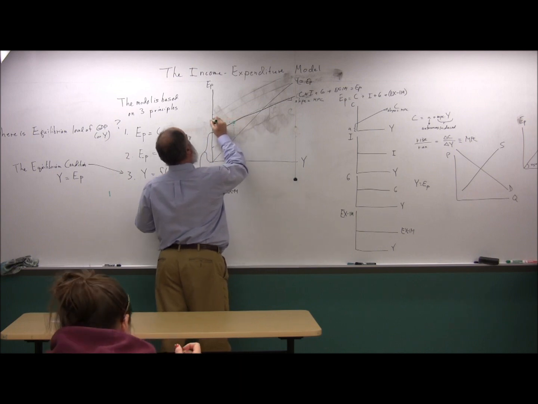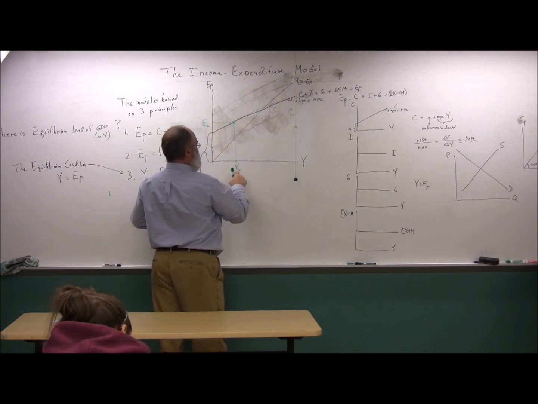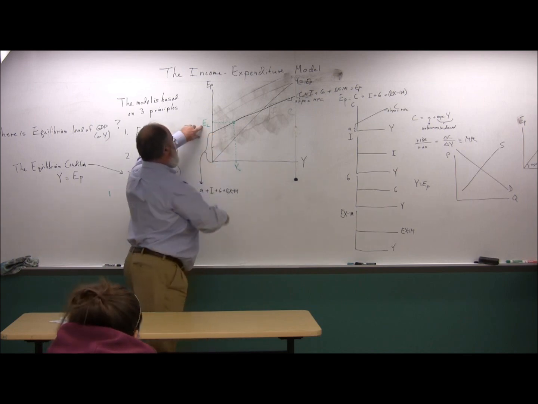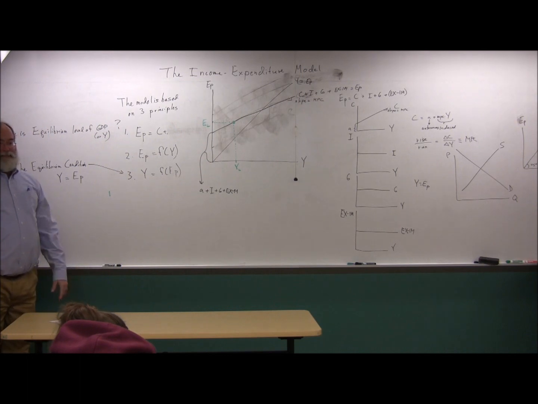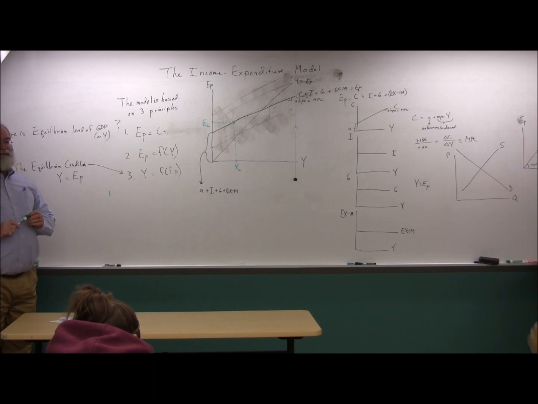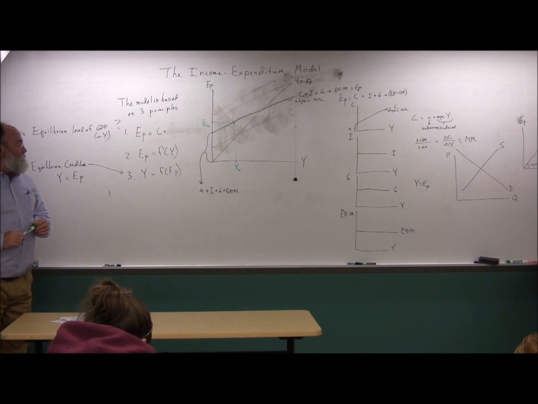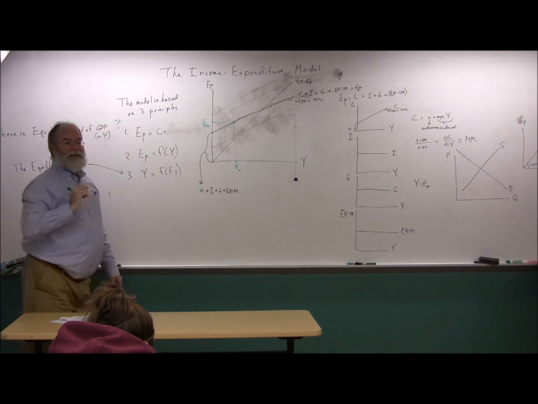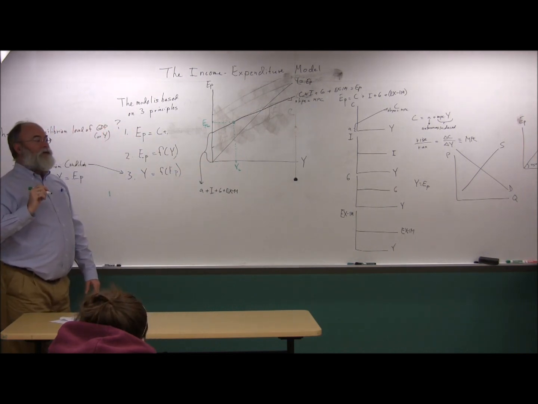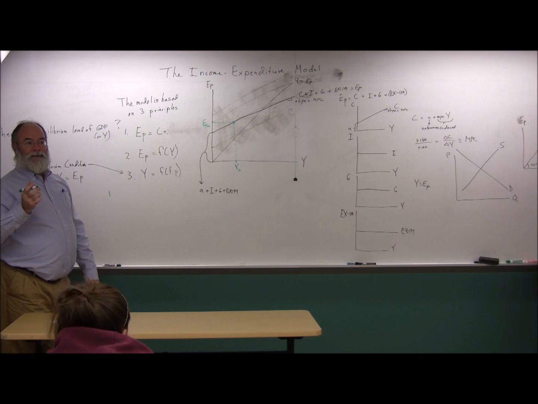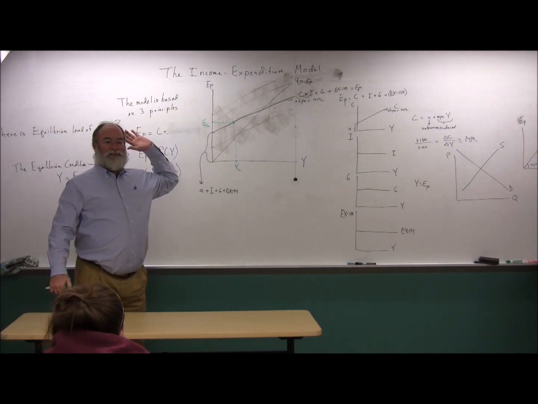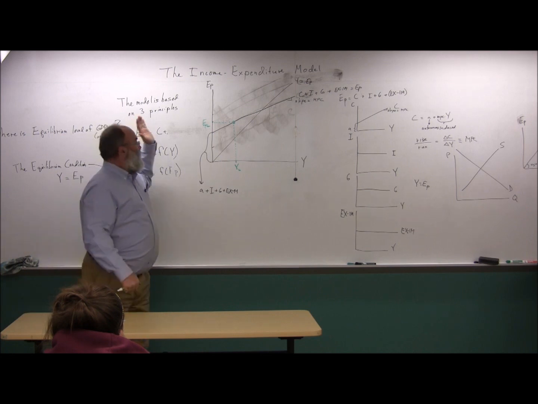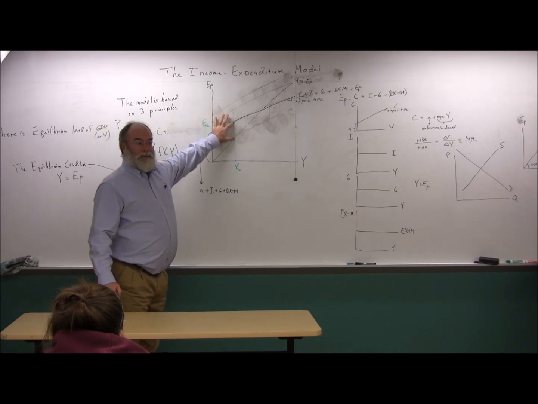Aha, look. If this is our GDP, or our income, this is how much spending is taking place. It's easy. It's letting the graph do the work for you. Now, what's the relationship between EP and Y? Are they equal? How do you know? The easy way is to know that the 45-degree line always shows what your income is, by definition. So spending is greater than income here, or GDP.